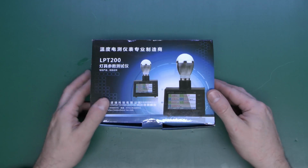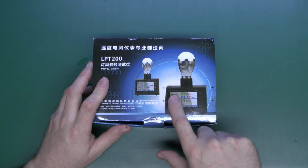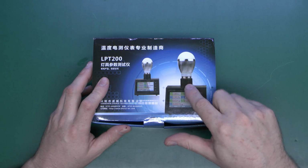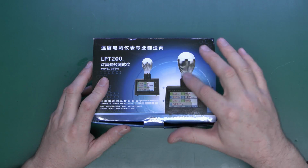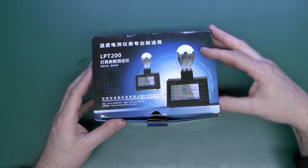So here's the thing in this printed box. And as you see on the front here, it's basically a display on the front there with the various parameters displayed, and it also has this socket on the top where you can put a lamp directly in there. So it does have a socket for things as well.